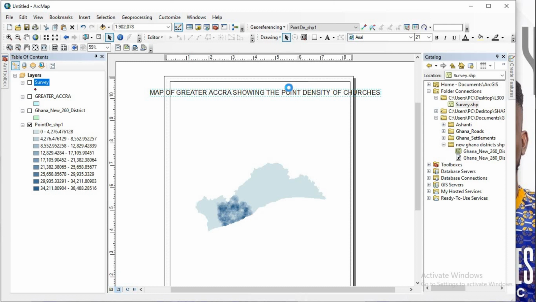So here, let me now reduce the size a bit.